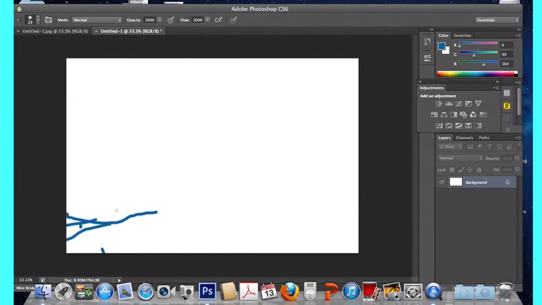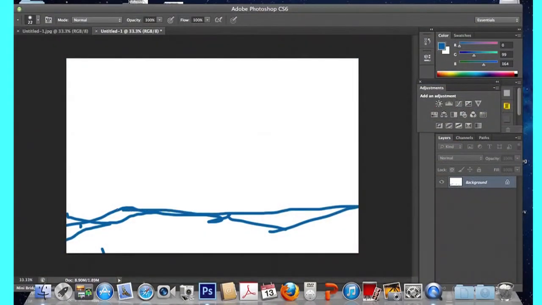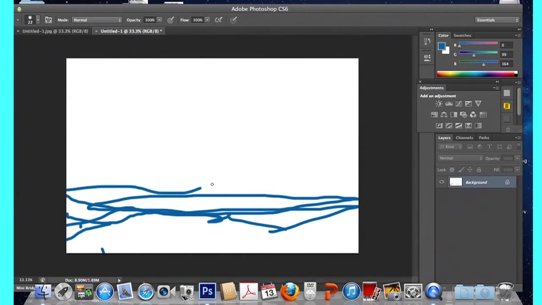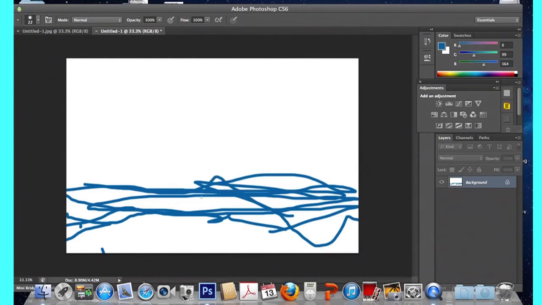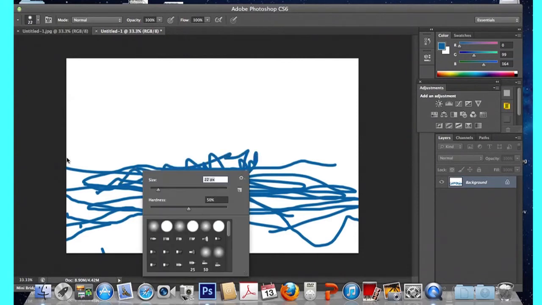So let's draw. I don't know if you can hear, but we've got waves coming in right in front of us. The waves are like 10 feet away. The gel in the Wacom itself is a little bit frozen, so it's not responding well. I'm drawing the waves. You want to really pay attention. There are cresting waves that come up and down, and then there are other waves that cross over. So we're just kind of meditating on the waves. Just get in there and get expressive.